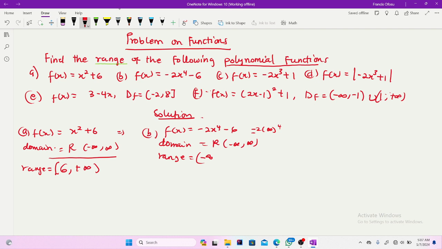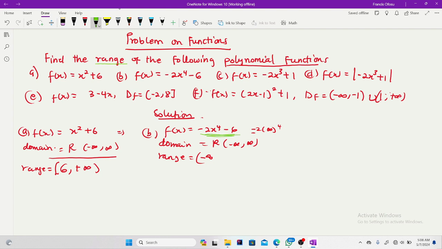So now let's see, do we have values of x that when we put into this function, you get a positive answer? That is the next thing to ask yourself. Because we know that the minimum this function can produce is negative infinity. For every value of x you put here, the x to the power 4 will make that value positive, but this negative here will in turn negate it and make it negative. So all the time we are producing negative outputs.